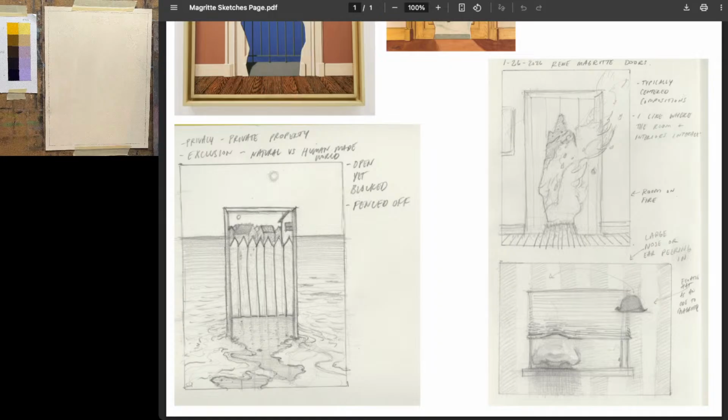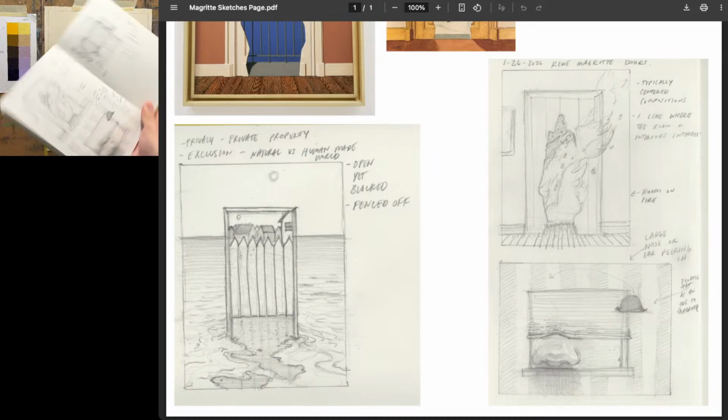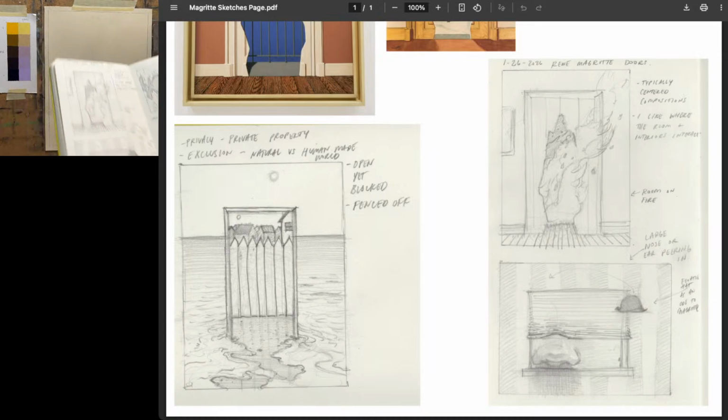But starting off with this process where we're sourcing imagery, we are playing around with the compositions, we're coming up with our own versions of compositions, we're allowing the process to be very open-ended. So this was my spread in my sketchbook of ideas, which I've scanned and then put into this document that we're looking at right now. So you can kind of get a quick sense of my 3 ideas. And typically, if I was going to do a painting and I had all the time in the world, it would be nice to have 5 or 10 or 20 thumbnails to really flesh out the idea a little bit more and just come up with some more options.